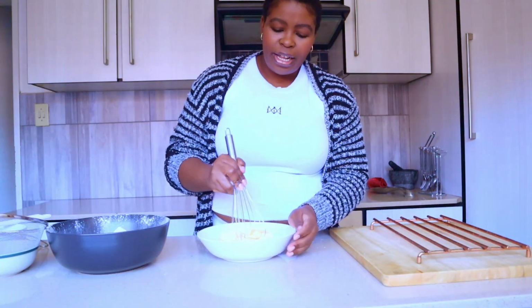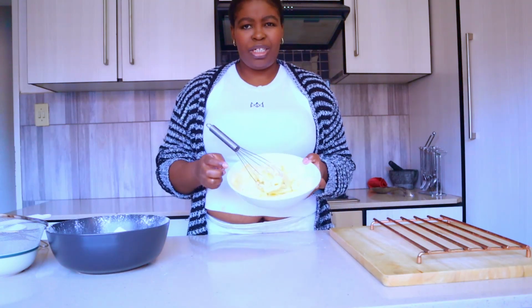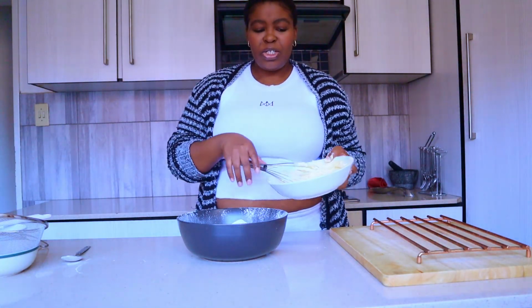Get a whisk or your electric mixer. Get it looking light in color. It's not butter, I'm using margarine. This is what I was trying to achieve. You can see the texture has changed and the color is a bit lighter. So I guess we're adding this into this.